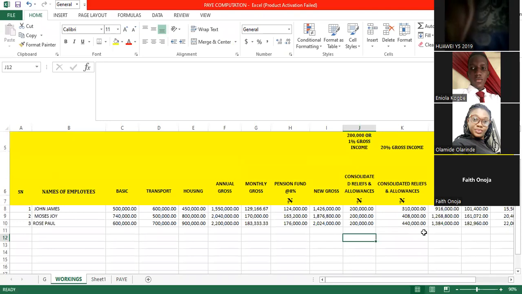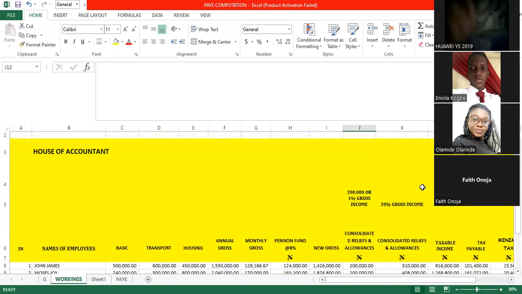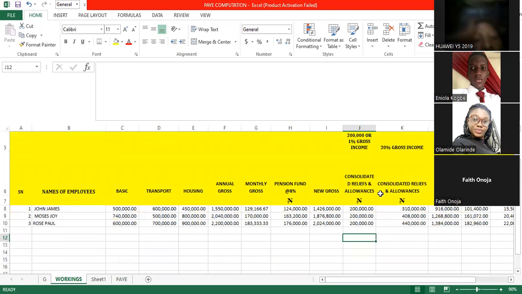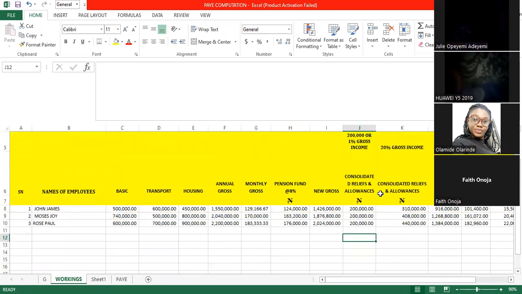Amen. My question is, if I have thousands of staff, hundreds of staff in a payroll, and you want to prepare a payroll, my concern is on the tax payable. How do we do it? Do you do the staff one after the other? Yes, this is how you're supposed to calculate them, one after the other.